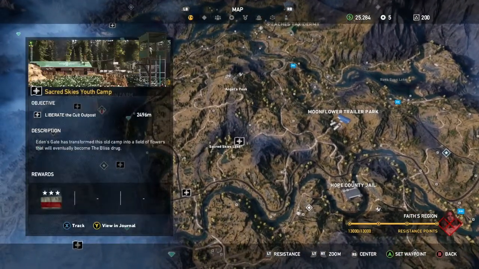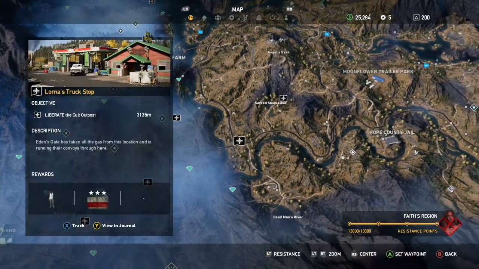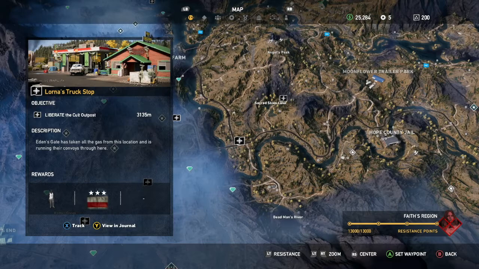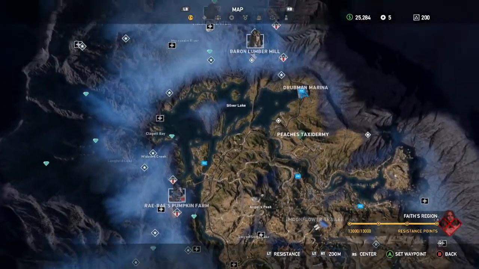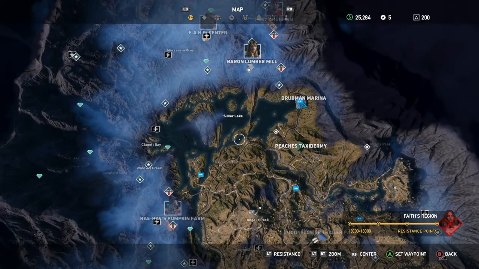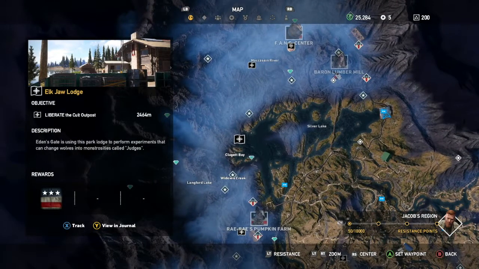What's this? Flowers that have become a blister drug. Okay, we have to come here and burn that stuff. So this is good. Alright, that's a truck stop. You've got all the paths from this location that's running the convoys through here. Of course, we don't have to do this because, like I said, we've already liberated this area. But this is just for fun, just fooling around.